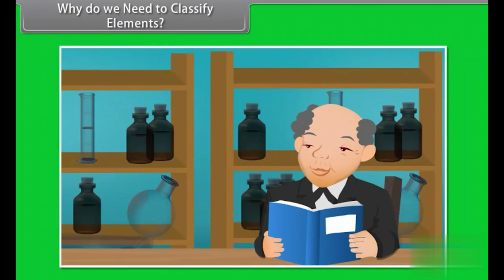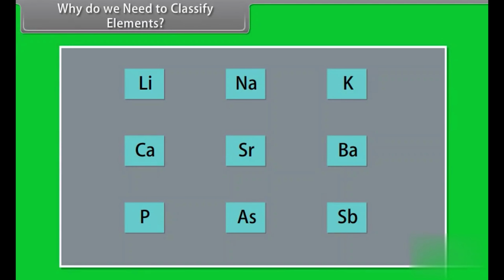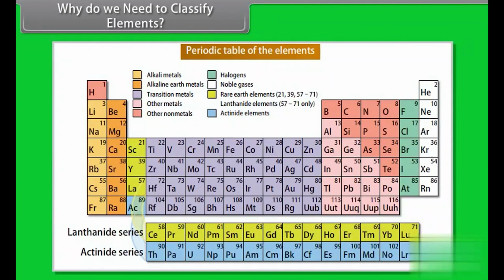Why do we need to classify elements? Before the beginning of the 18th century, few elements were known. As time passed, a large number of elements became known, and today we know 114 elements, and now it has become quite essential to classify them. The classification of elements led to the formation of the periodic table. Thus, the periodic table may be defined as the table giving the arrangement of all the known elements according to their properties, so that similar elements fall within the same vertical column and dissimilar elements are separated.